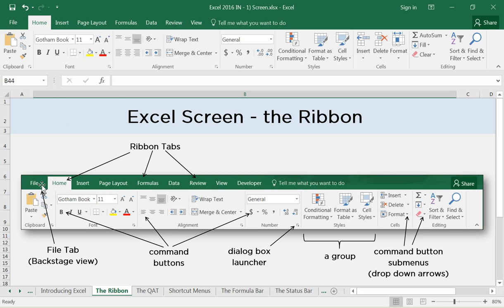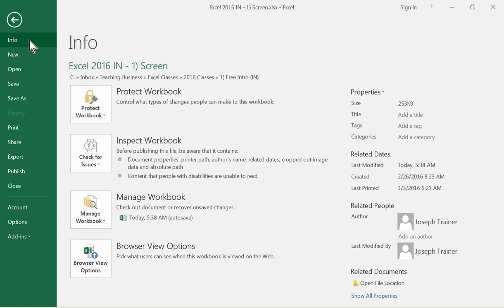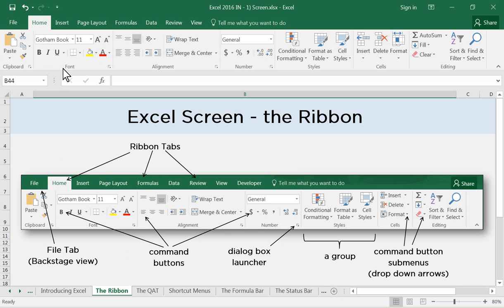And there's a special part of the ribbon called the File tab. I want to bring you there now, although I'll come back to it in a later recording, just to introduce you to it. To the left of the Home tab, there's a special place in the menu. It's the File tab, also called the Backstage View, and it opens up a different kind of menu system than the rest of the ribbon. Here, as you are going to discover in later recordings, is where we can create new documents, open documents, save, print, and so on. Now this button up here brings us back to the main ribbon. So I'm going to click this and return to the main ribbon. More on the File tab later, focusing on the ribbon.